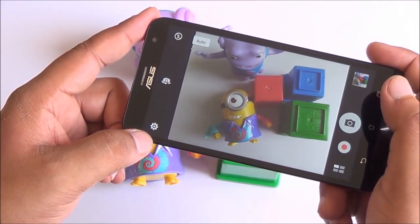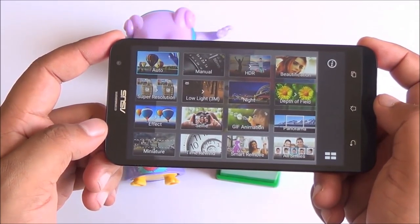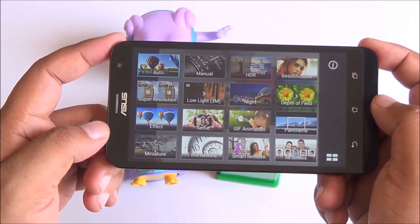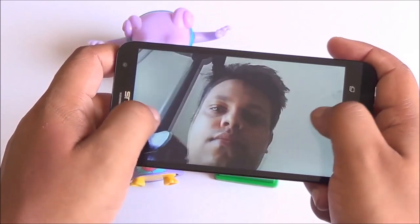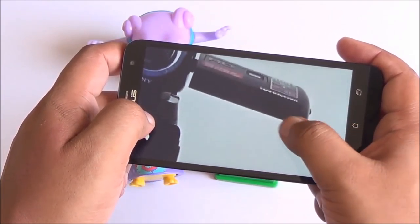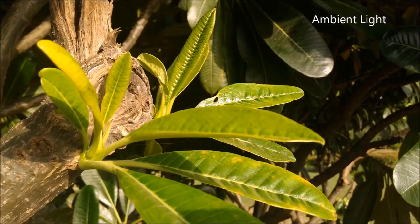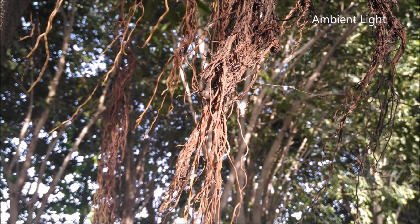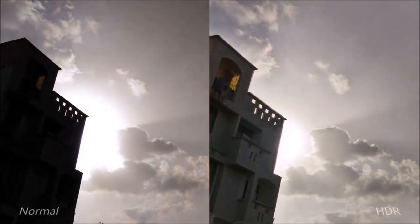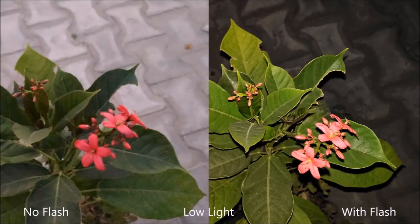Coming to the camera, you should have a look at our detailed camera review for a comparison with the Moto G3 as well. Overall there are lots of modes available. The auto mode performs well. The front facing camera is just about decent — it's not the best in this price segment. With natural light, images turn out well, they are in focus, and focusing is really fast. You can see depth in various images. HDR mode also works fine, but this is still more of an average camera when you account for all different lighting situations.